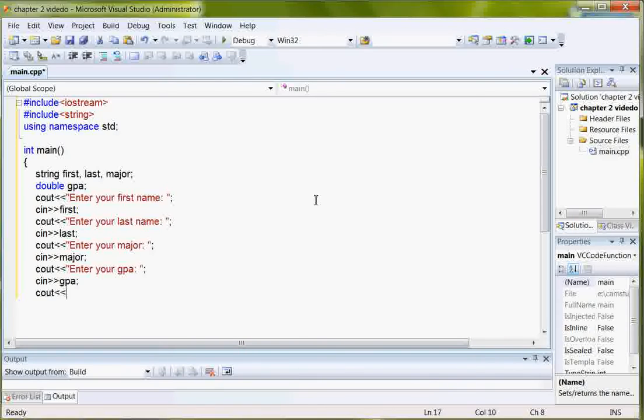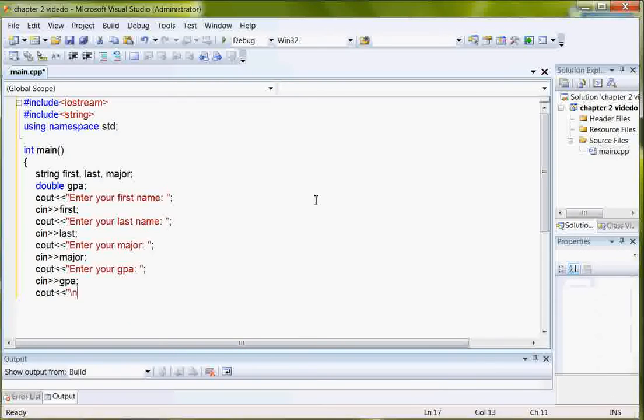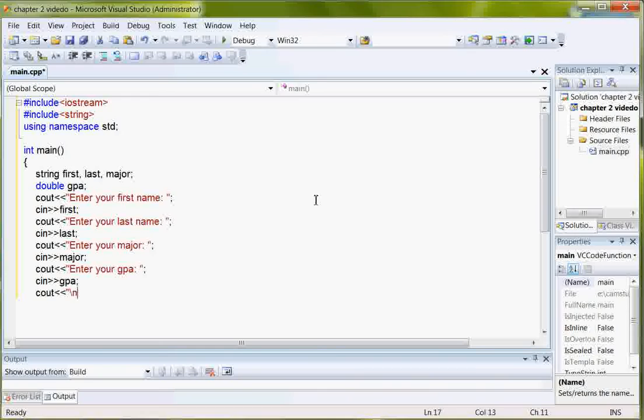So I want to see out, and I do want a blank line between my input and output, so I'm going to use the escape sequence \n, and I'm going to label this student name, again using a literal string for labeling purposes, and then I'm going to put a tab, which is 5 characters, between that and the actual printing of the name. So the first variable that I want to print is the first name, which is stored in first.